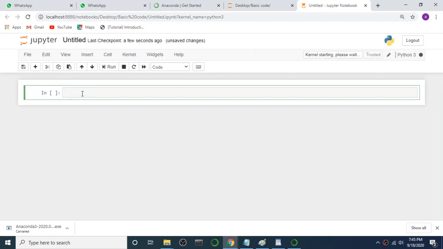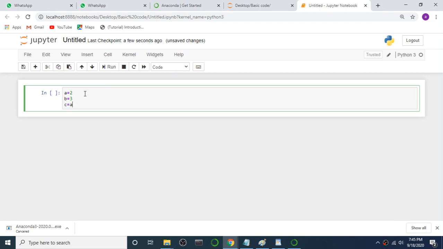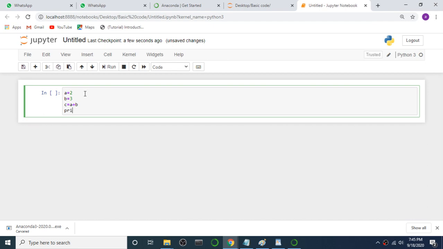This is a basic code cell where we can write our code. I'm taking a simple example of adding two numbers: a equal to 2, b equal to 3, and c equal to a plus b, and print the result, print of c.